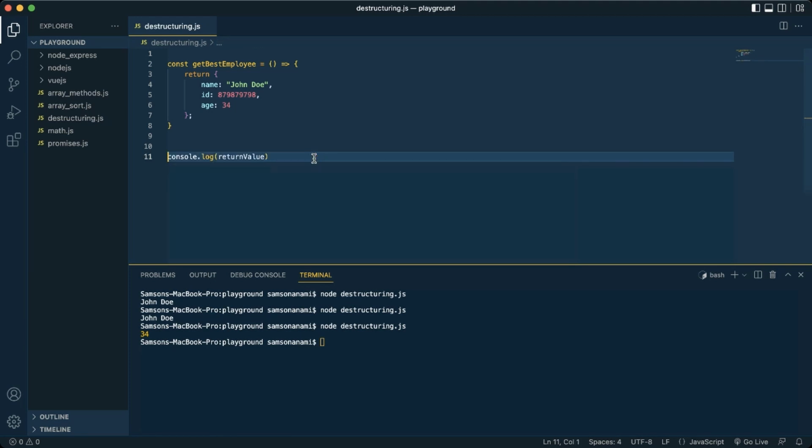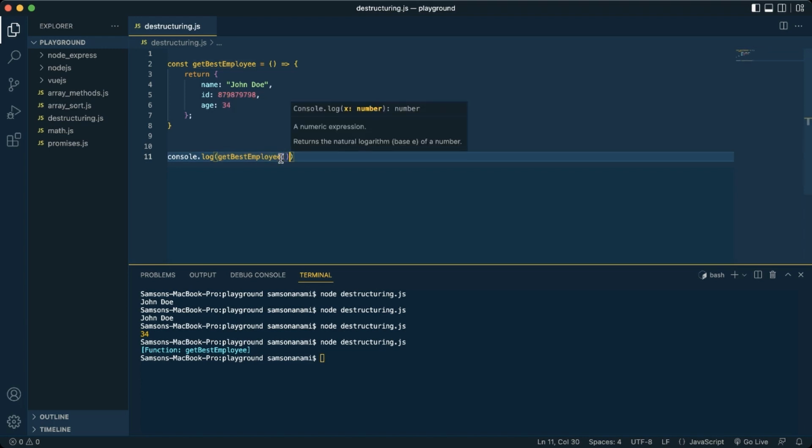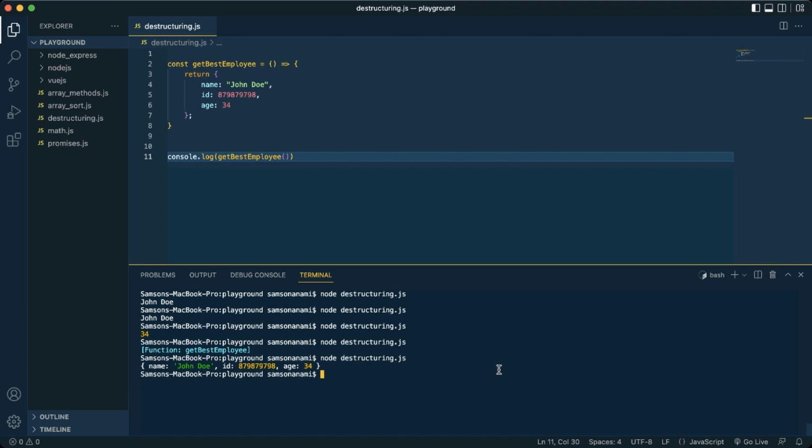For example, let me log it here so that we see how it works. This is a function, so you need to call it as a function. And then we say return an employee. So you see, my function returns this one employee. If we call it by default, that will give us the data shown below.